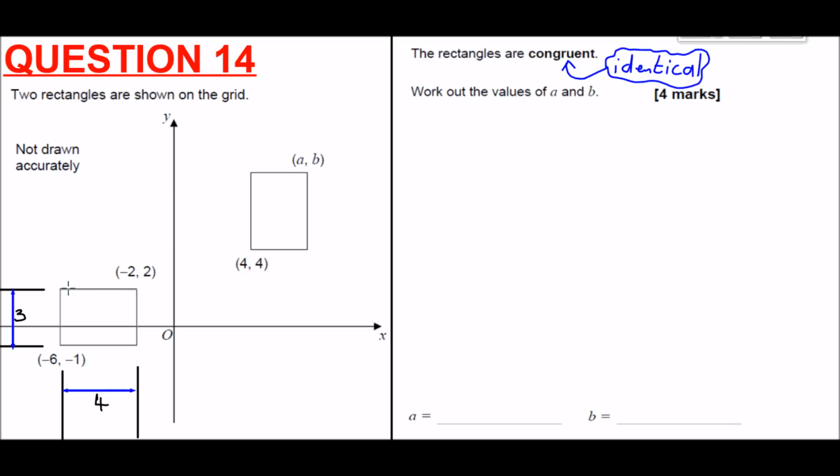So we can add these measurements onto this rectangle now. It's a bit off center. I'll try and get it nice and accurately drawn on. So this length here, from end to end, is 4, because that coordinate's changed from -6 and gone up to -2. And we just said that the width of the rectangle was 3. And this rectangle is identical to this one because this one has been rotated over.